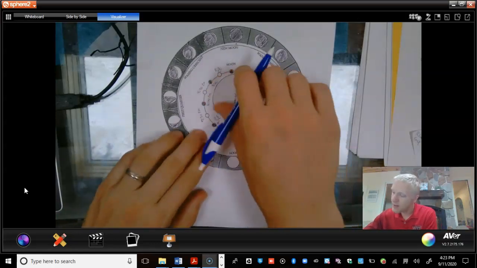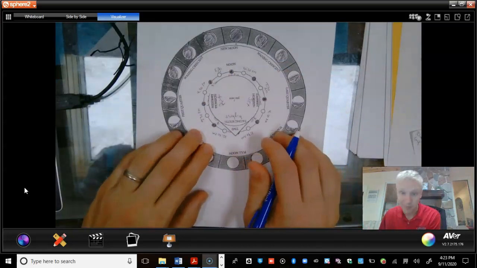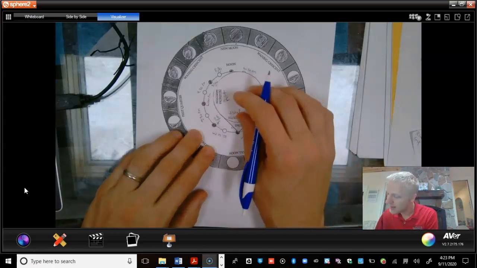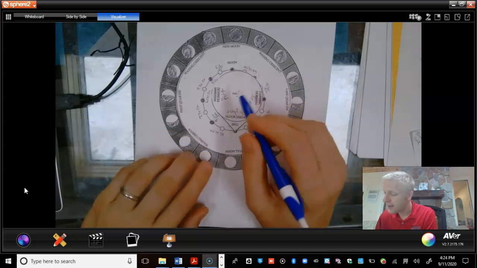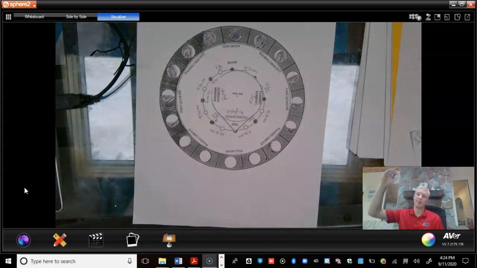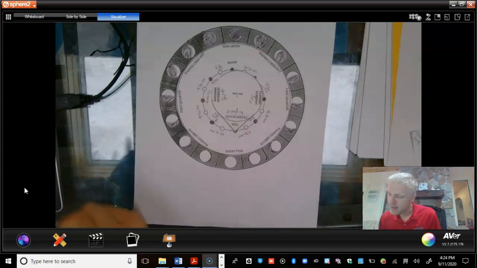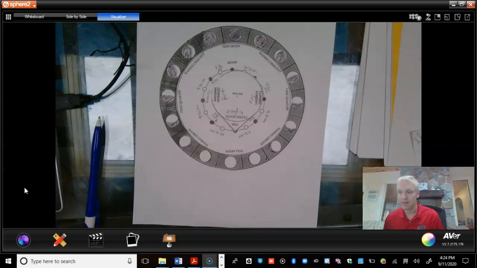Let's flip that around and look at the full moon here. We always think of werewolves howling at the full moon at midnight. So it's highest in the sky at midnight when we're talking about a full moon. And it's going to rise at 6 p.m. And that full moon gets higher and higher until it hits its peak height in the sky at midnight. And then it starts to go down as it sets beneath the horizon at around 6 in the morning, just in time for the day.